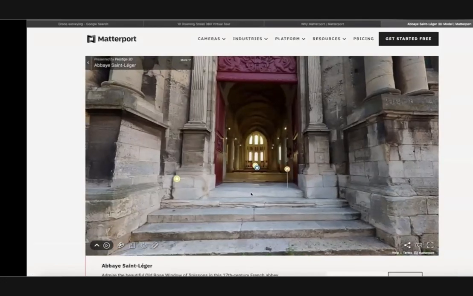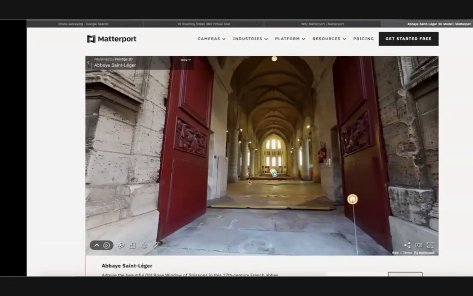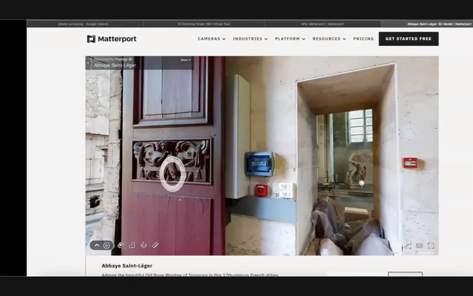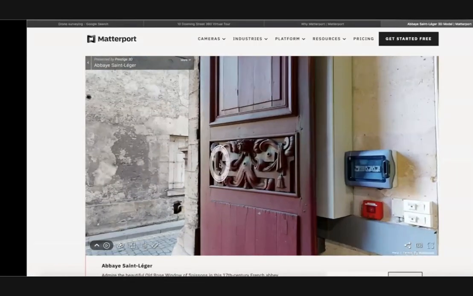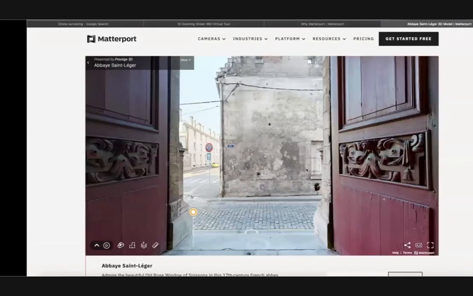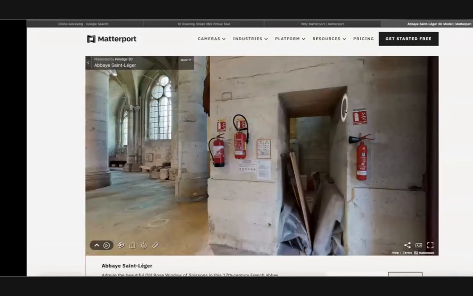Now, this is probably quite normal for the heritage sector. This is meant to give virtual tours to people. They're the sort of things you can use with a VR headset and what have you. But some of the detail and the accuracy looks good to me. Do you find that's possible for interiors as well?